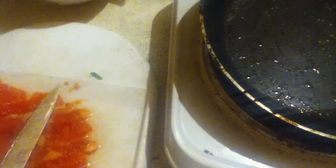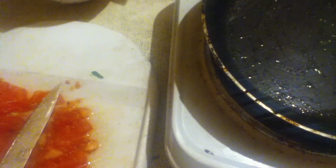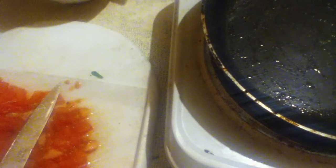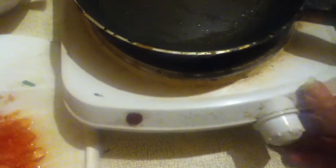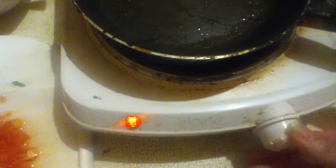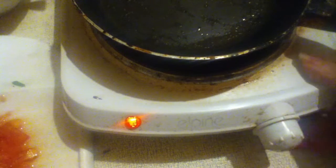Right, okay. So now I'm going to plug in the, I'm not showing you doing this, but I have just plugged in the hot plate. You can see the lights on, and here you can see there's a knob where I can turn it up, so I'm going to turn that up. And now I'm going to put in some cooking oil. So it says sunflower oil.